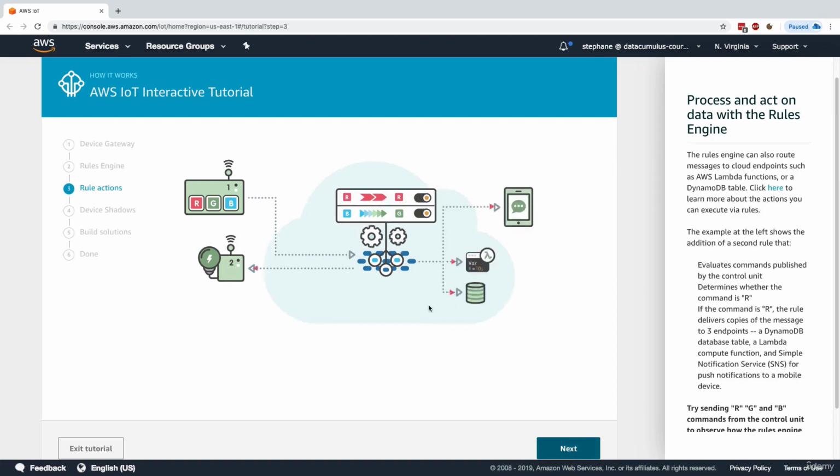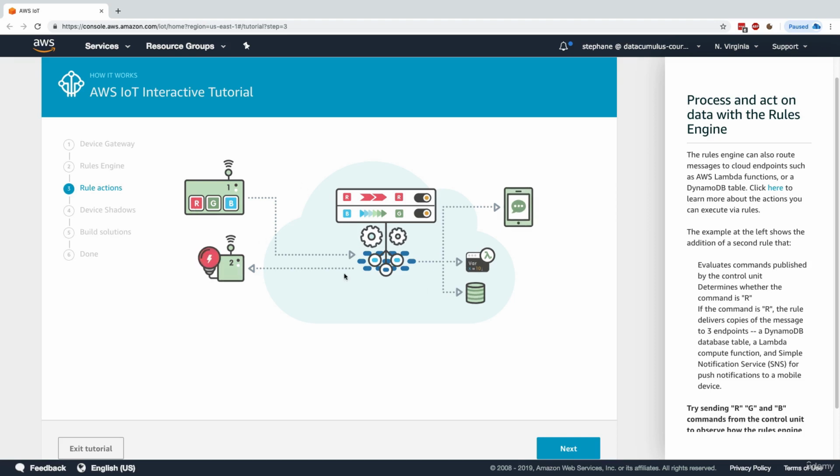Now with this rules engine, we can set up rules actions. And actions are really cool. Actions is what I had in my graph before, saying that when we define these actions, we can send data to Kinesis, SQS, Lambda, etc. So here, they're showing that we have the blue to green rule before. Again, if I click on blue, it's going to become green and go back. But now if I do red, red is going to be sent to all the things on the right-hand side. So it's going to be sent to my mobile device, to my AWS Lambda function, and to a database as well. So let's click on red.